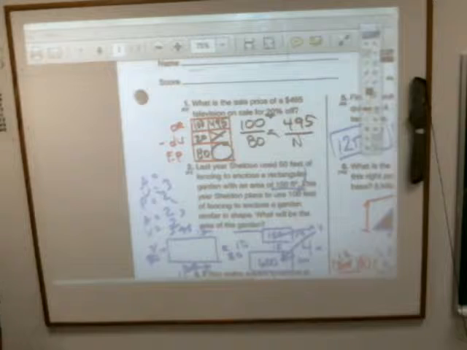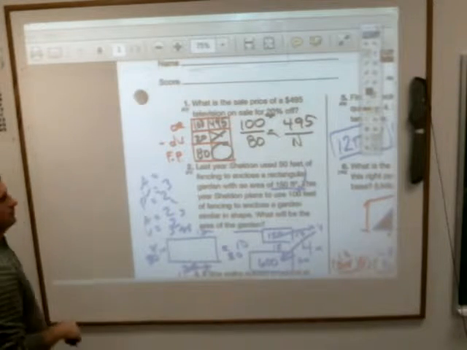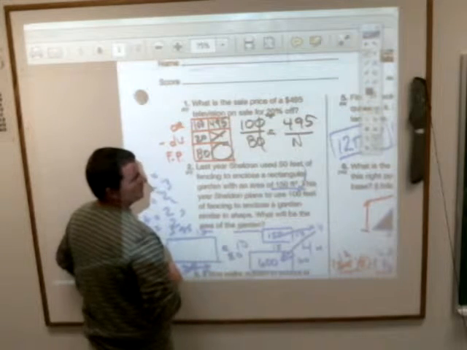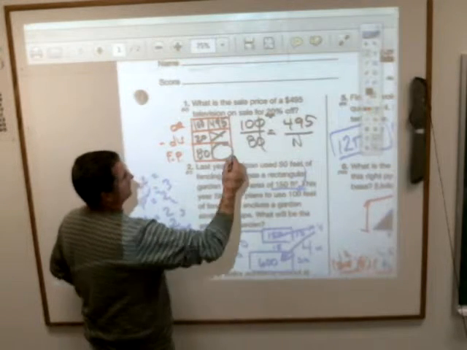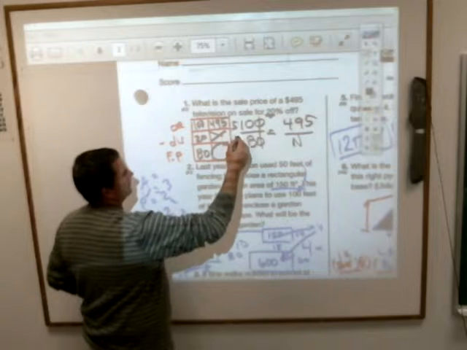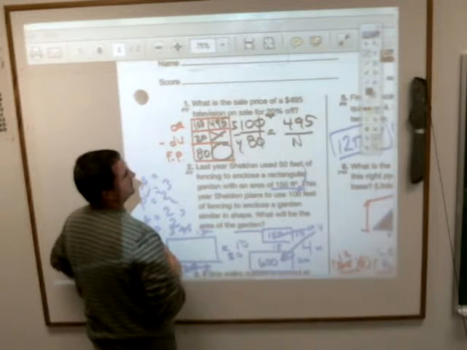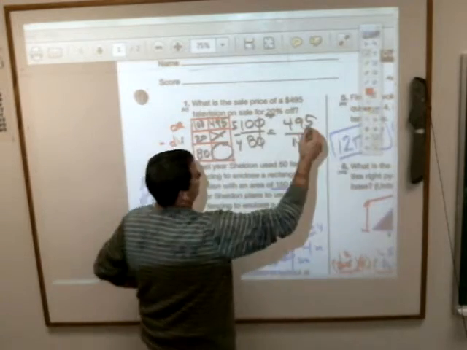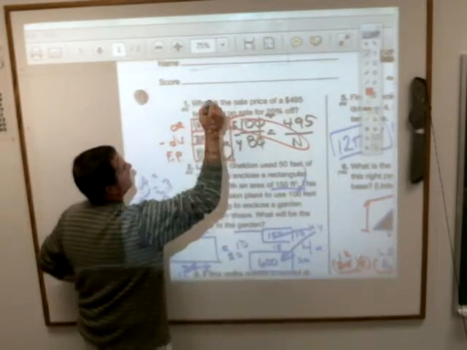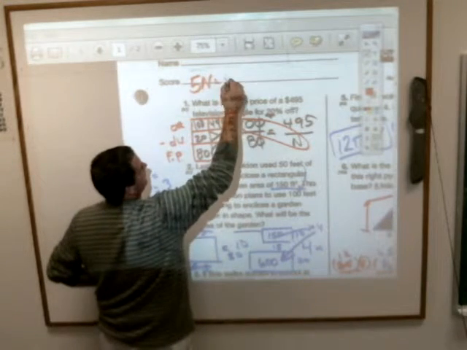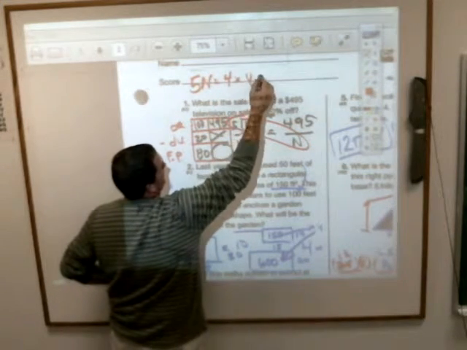And the easiest way to do that would be to, Nick? I would use the fraction. Sure. You can cut off the zeros. And then you could probably even reduce it down to what? 5 over 4. And then there's, I guess, no other easy way to do it from there other than know that you're going to take 5 times n, and that's going to equal 4 times 495.